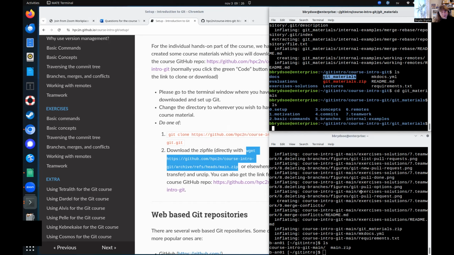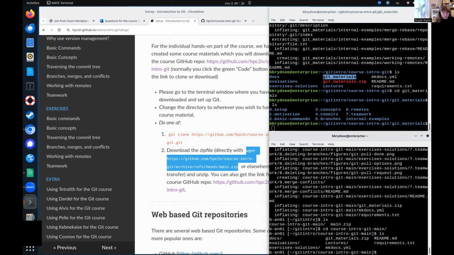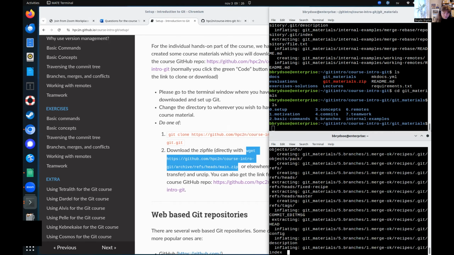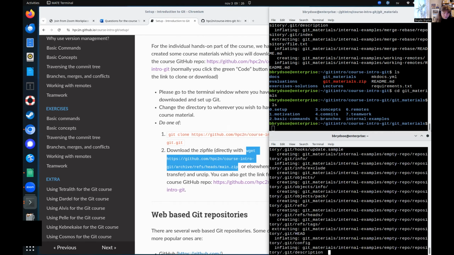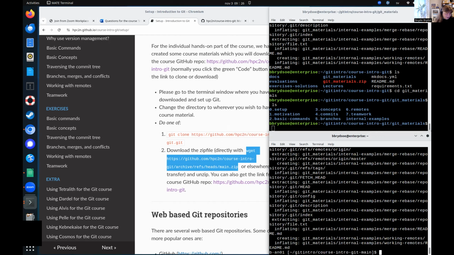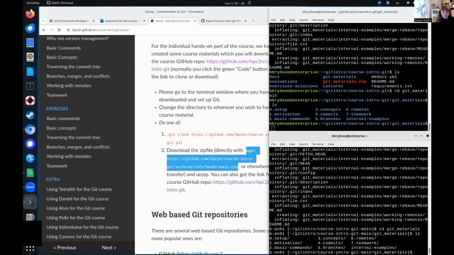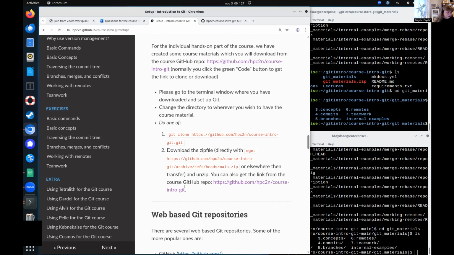So you need to do this either clone or wget. And with wget, you got the whole stuff here. And you again need to unzip Git materials. And the exact same directories under here. Okay.